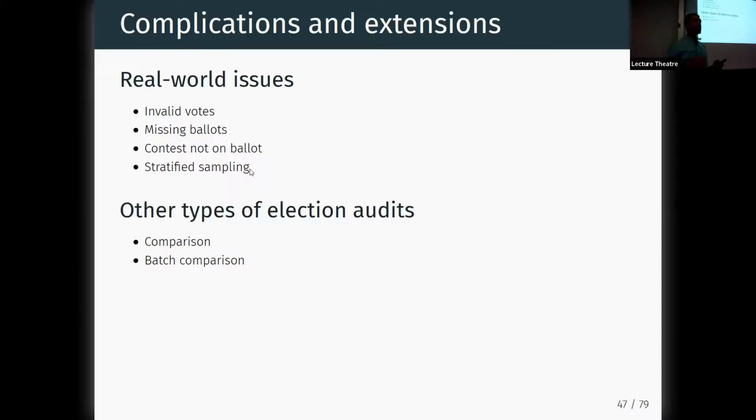And I mentioned there's other types of audits. There's something called a comparison audit, which involves comparing against a digitized record of the ballots, sort of like a paired test. These are more efficient usually. So if we have that extra information, we can use that. All of these complications are ones that can be handled with the Shangri-La framework by adapting those assertions and assorters in the right way. So if you can do a ballot polling audit in Shangri-La, you can automatically do a comparison audit too. So it's quite a powerful framework.